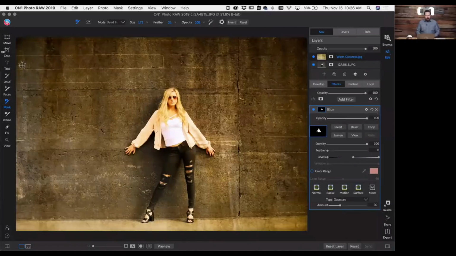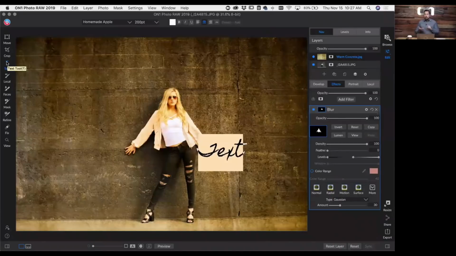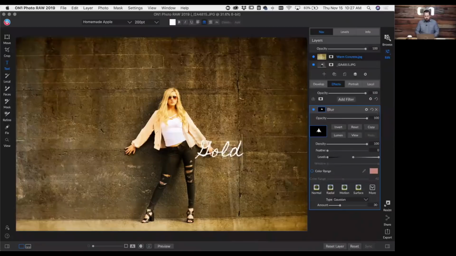So to add text, just click on the text tool. It's going to pop in a text box for you automatically. It's going to remember your previous size and font for you. It's sticky, is what we call it when it does that. And now I can just put in some text in here. I'm going to say, gold is best. There we go. And it applies into a text box.